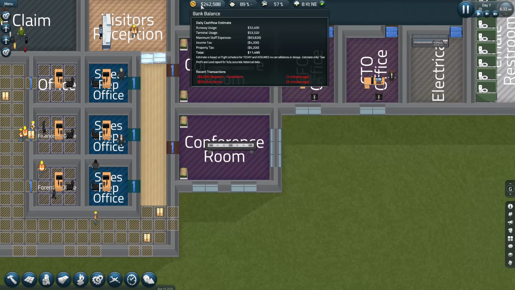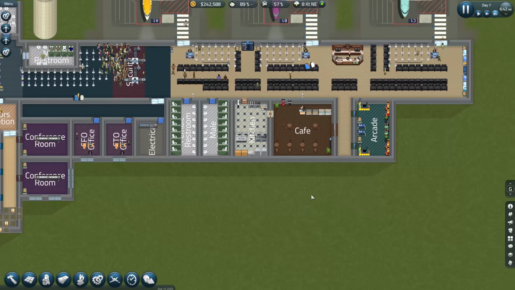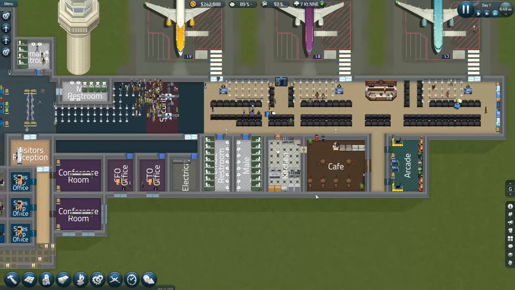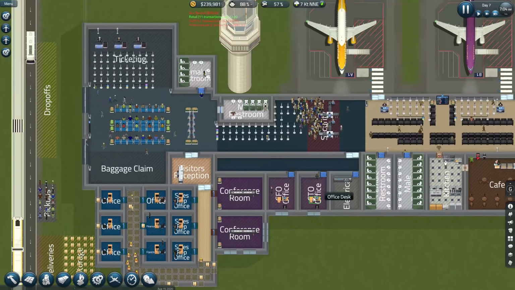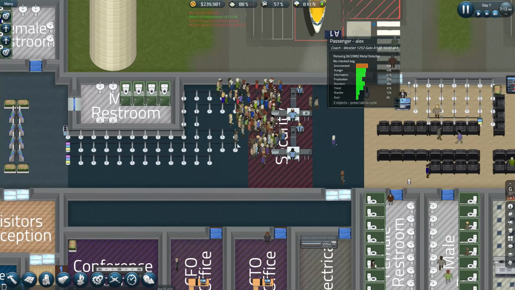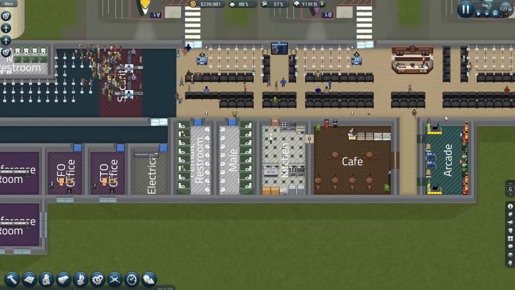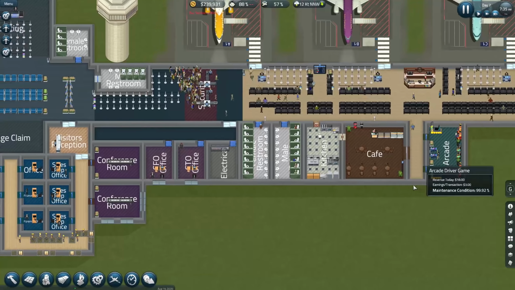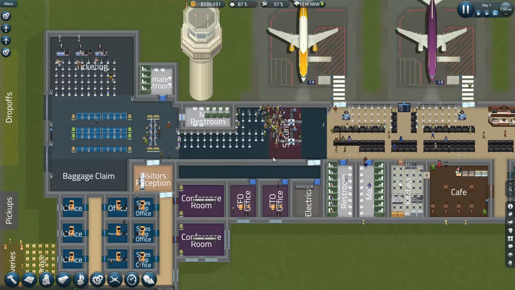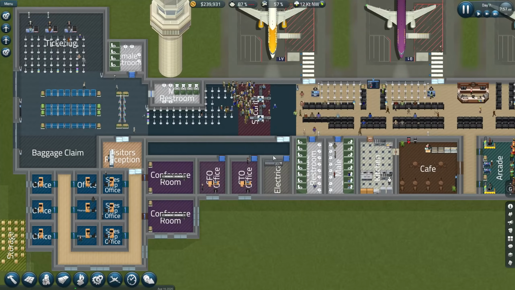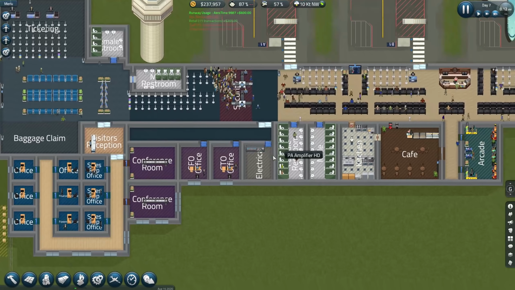And looking at it, we're making 11,495 right now. So we're making more money than we were, but I don't know that the airport is more efficient as a result of my scheduling. I get the feeling it's not, because looking at this queue at security, people are very frustrated. Now, hopefully they'll come over and go into the arcade and be a little bit less frustrated, but right now they're very frustrated. And that makes me think that security, oh man, security is going to need an upgrade. And we don't have that much money.